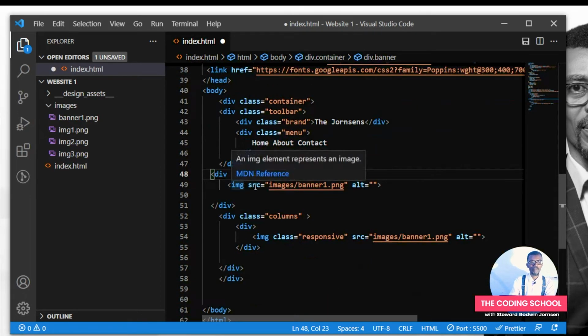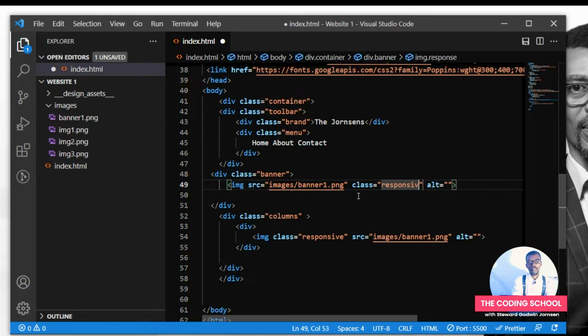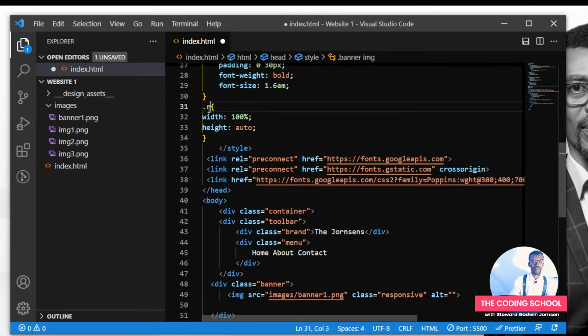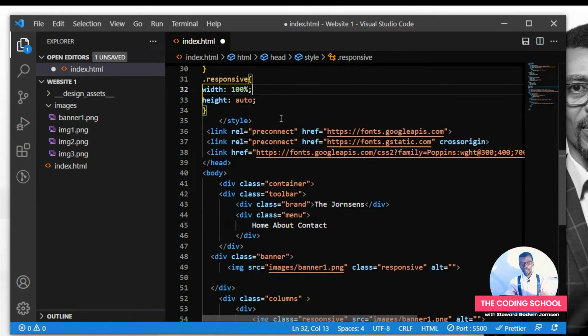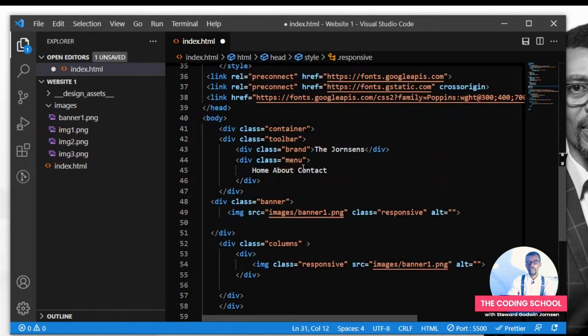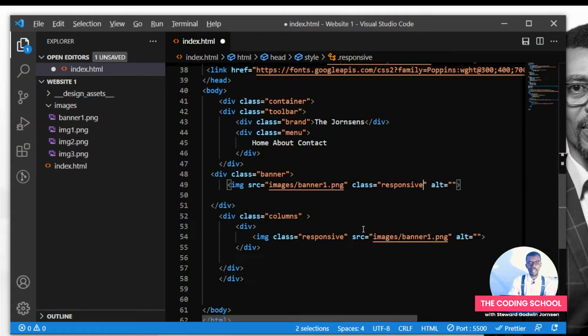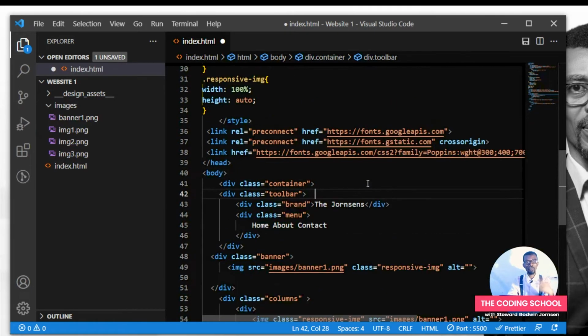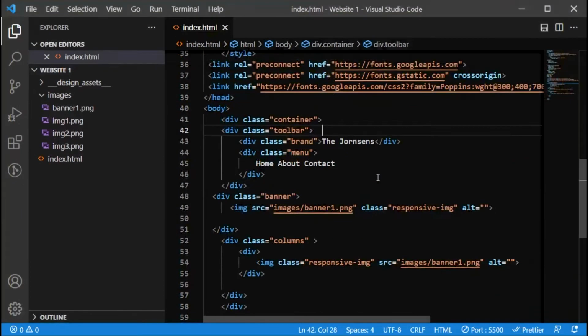When we call it responsive, it makes it easier for us to reuse the class. So let's go to this place and change this. You can use any word for it. We're just trying to indicate that it's a responsive image. You see that? So that you will know that we are using it to make the image responsive.